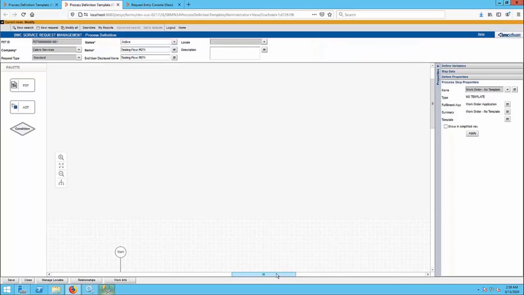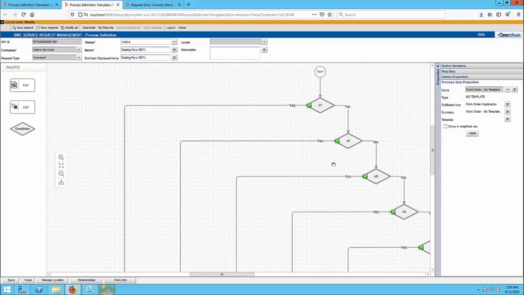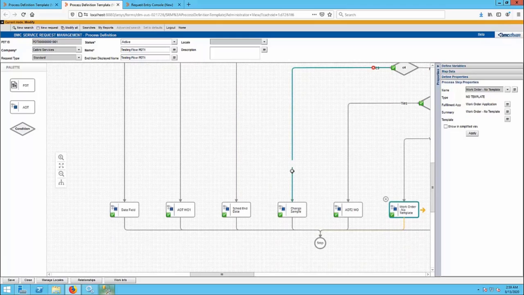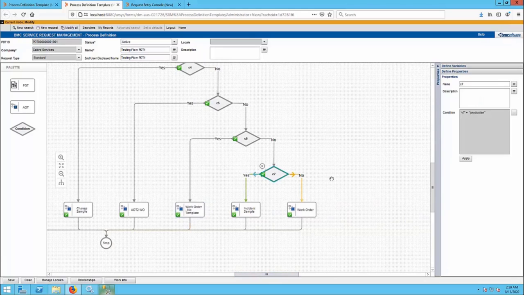Okay, so this is a PDT for the item that we were just looking at in the process view. You can see the zoom is there, and you can see I've zoomed in a little bit on it. Now, one thing you'll notice is the way you highlight items, it gives you an X there to remove them. And when you highlight a condition, it shows you the branches that are associated with that condition, and there's the X to remove it.